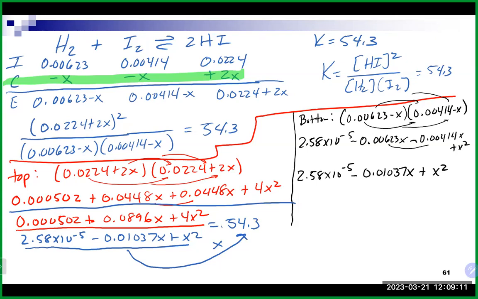In this case, it confirmed our probably basic idea of it's going to the products, but it could have actually went the other way. And if you did happen to go the other way, where the positives were on the reactants and the products there was negative, you could use the same K value as it's written, just do it that way. You could also reverse the reaction, but if you did reverse the reaction, you have to reverse the K, inverse the K as well. So there's two ways you could solve it. You could leave it like it is and just solve it with the negatives and positives on the correct side, or you could reverse the reaction, but then you have to actually change the K value if you do that. Other questions? Yeah.